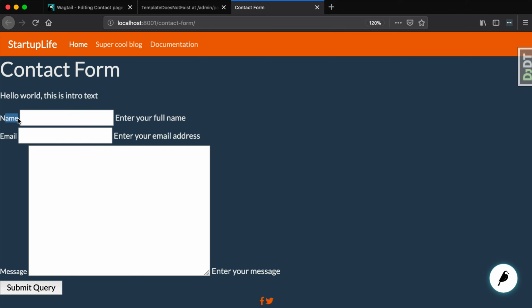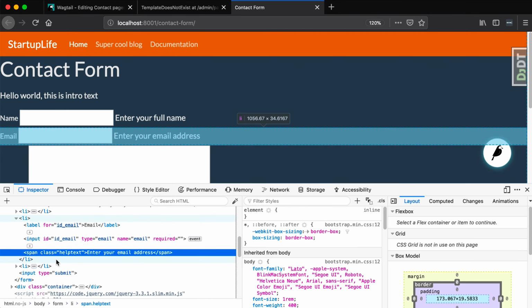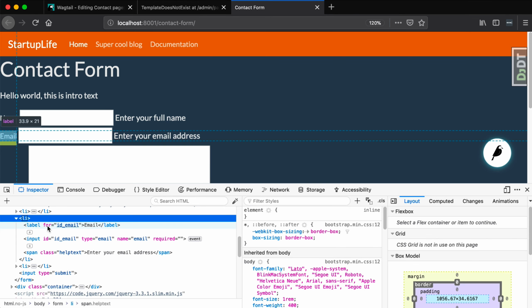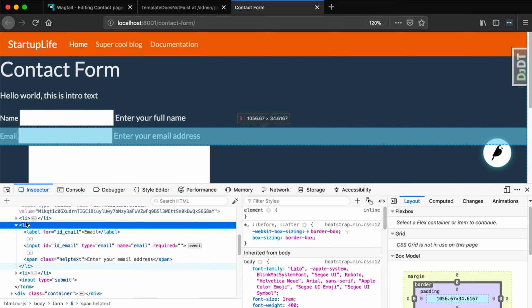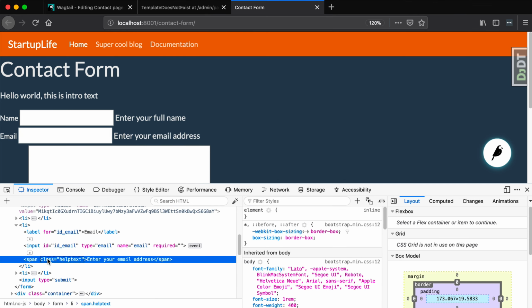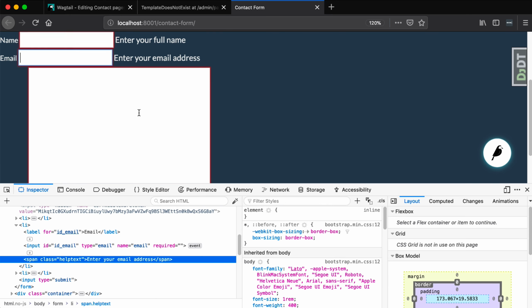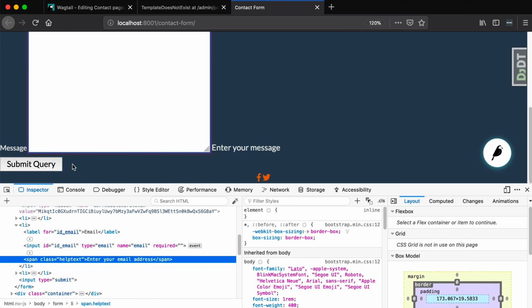All right, so we have our name, enter your full name, email address, enter your email address, and a message, enter your message. If we look at the source of some of this, inspect element, we can see that it is not styled right now. Our help text has a class called help text, but we're not applying any of our own styling to it. Each one of these is its own line, which is pretty nice. Basically you have a label, an input, and then a span, and you can apply your own styling using CSS to make this nice and pretty. We don't really care. We can see that the name is required, the email is required, and also the message is going to be required.